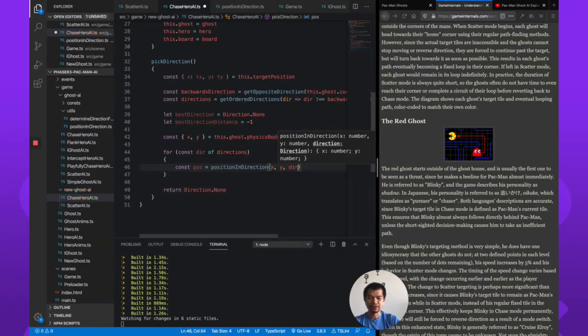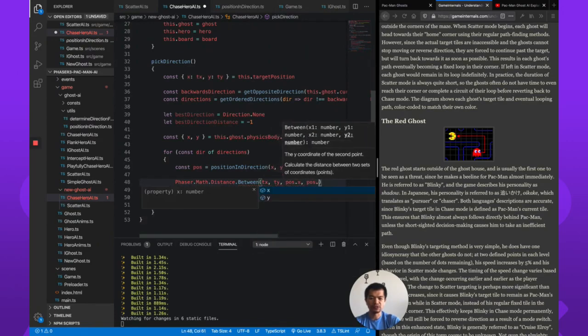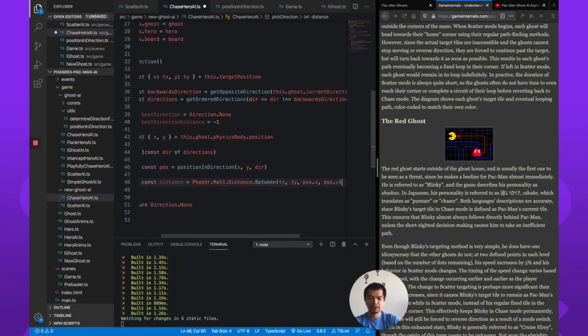Okay, directions. We're going to loop through the possible directions in the proper order, and then find the smallest distance to the target. Phaser.Math.Distance.Between will give us the distance between two XY positions: tx, ty, and then position x and position y, as a constant distance.